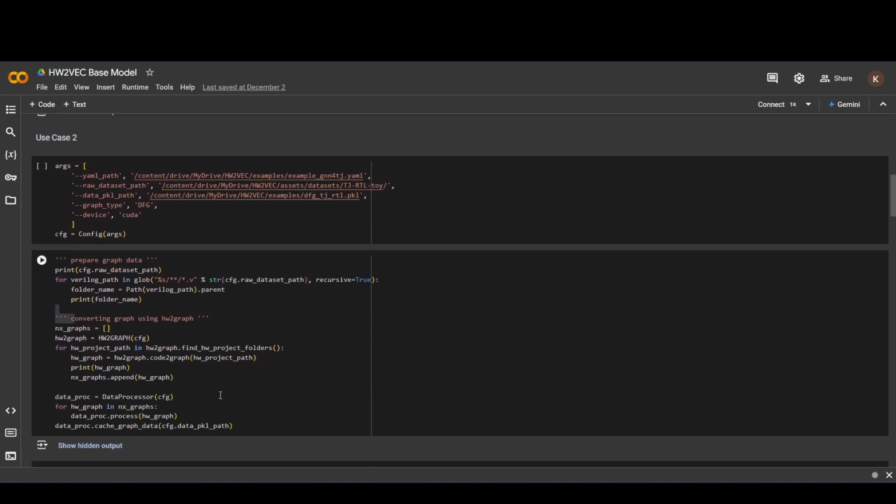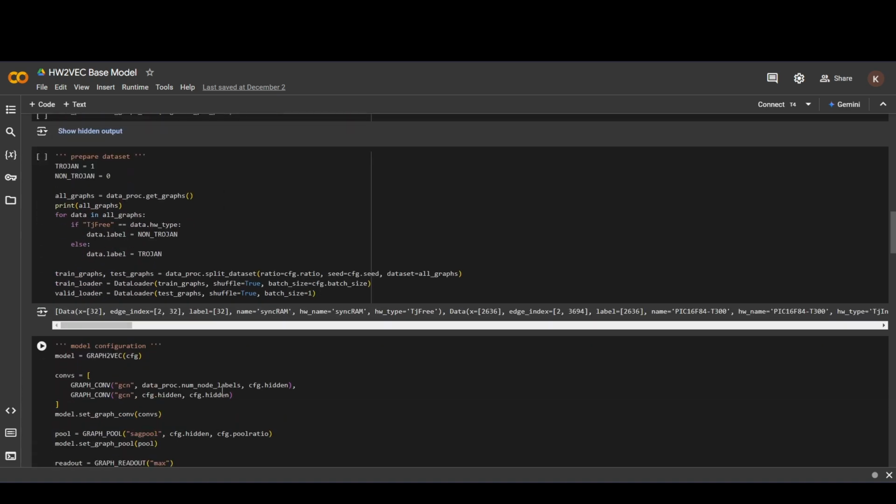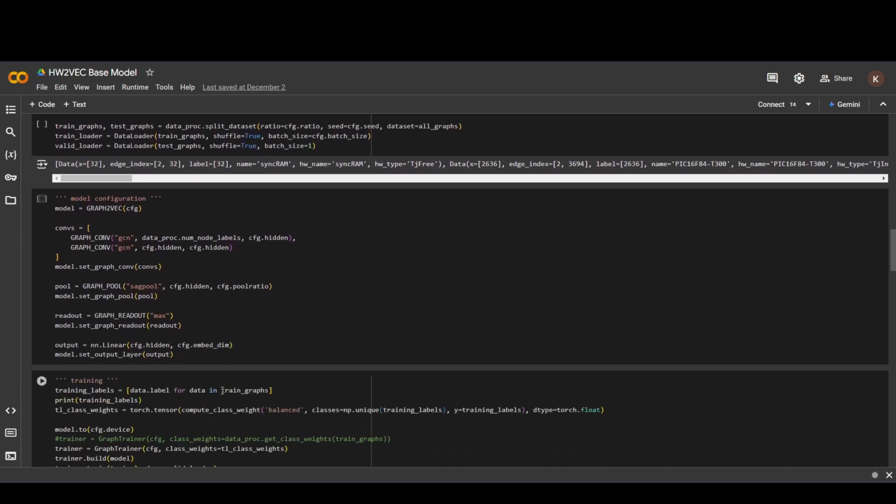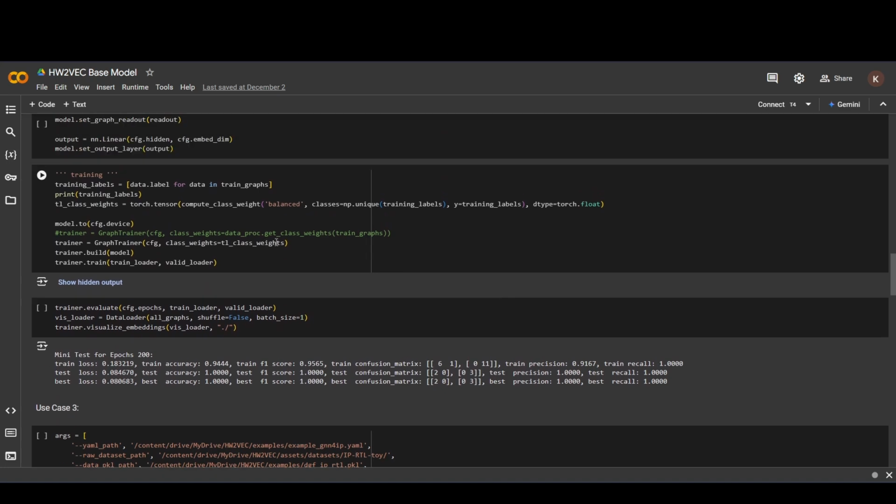In use case 2 in their paper, they discuss actually using it for hardware Trojans. So we're going to pre-process the graphs and generate graphs and then use them for creating our pipeline as shown here, given the selected arguments. We're going to go down a little bit more and see our configuration for the model. Here we can see the actual stages created for our graph convolutional network, being the graph pooling, the graph readout, and also the graph convolutional stage. After this, we're going to move on to training, and then we're going to see our actual training information and our results.